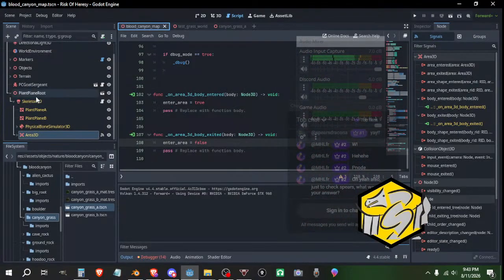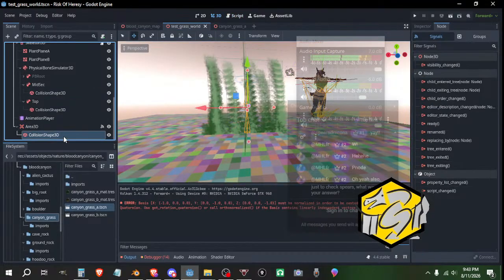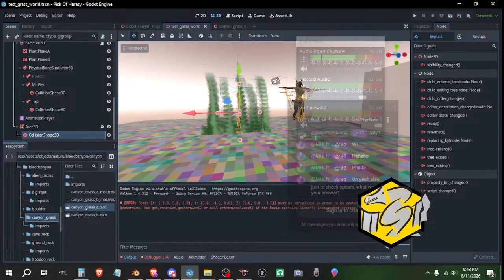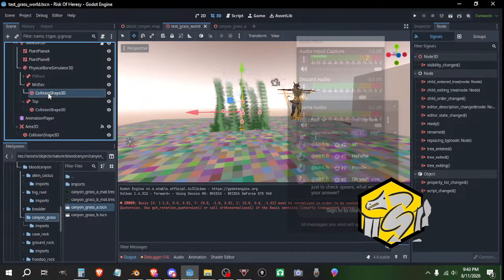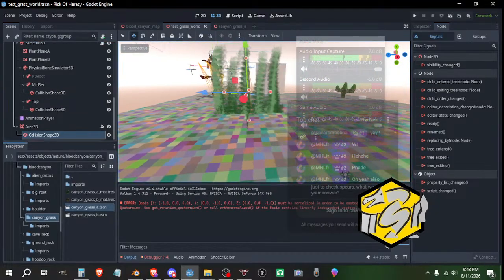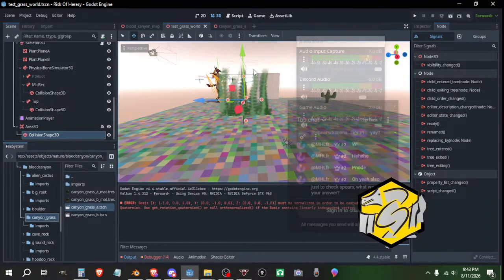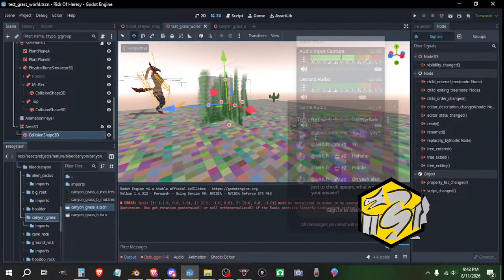Alright, let's go to test crash world real quick. I just want to look at this collision area. It's bigger than... interesting. It's actually bigger than the one in the middle, but the one on the top actually goes outside of bounds, which is weird.